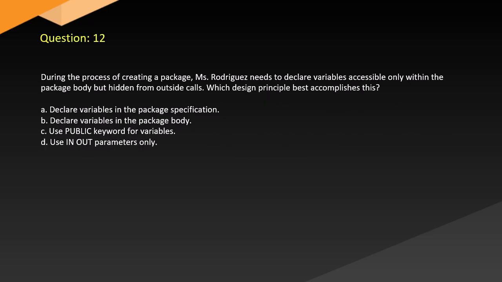Question 12. During the process of creating a package, Ms. Rodriguez needs to declare variables accessible only within the package body but hidden from outside calls. Which design principle best accomplishes this? A. Declare variables in the package specification. B. Declare variables in the package body. C. Use the public keyword for variables. D. Use IN OUT parameters only.